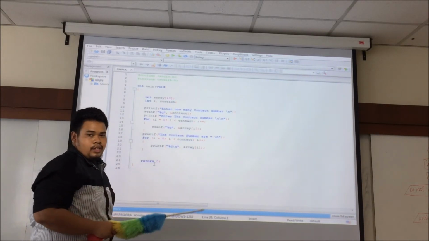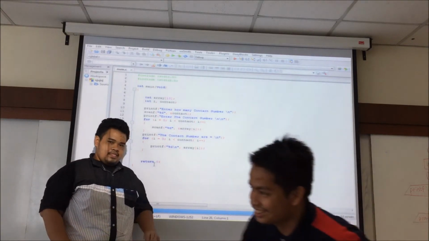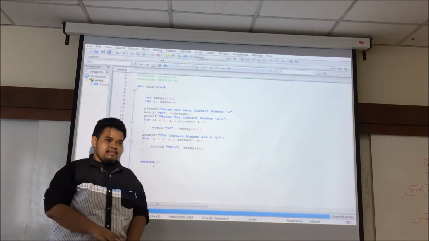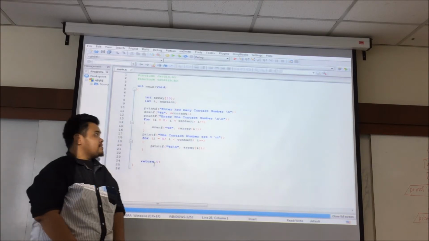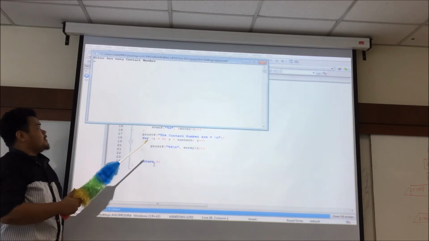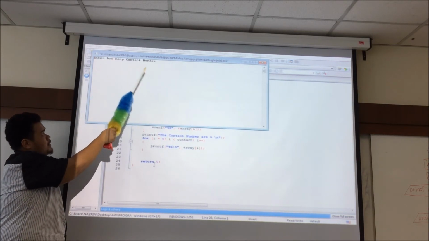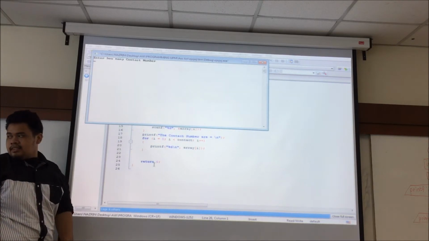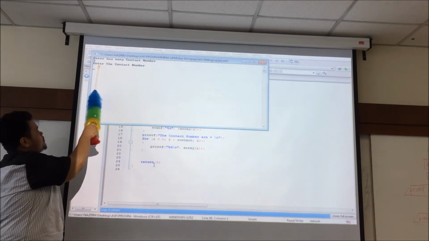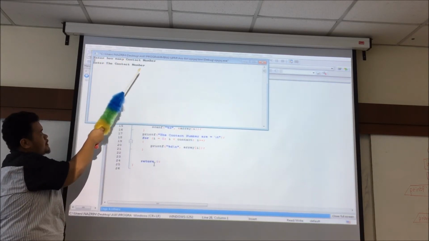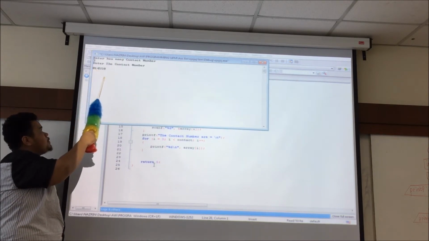So I will show you how the program will work. First, the program will tell us to enter how many contact numbers we want to put. For example, 3. And then the program will print out, enter the contact number. So here we will enter the contact numbers that we want to put. Example like this.